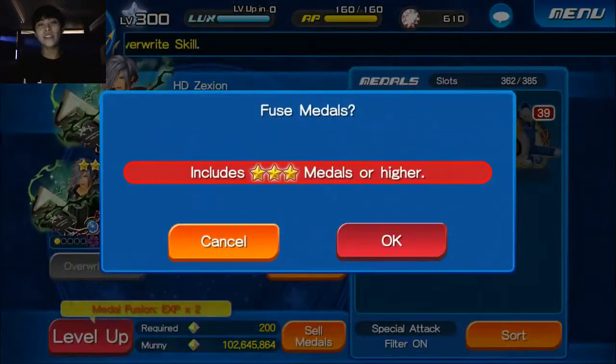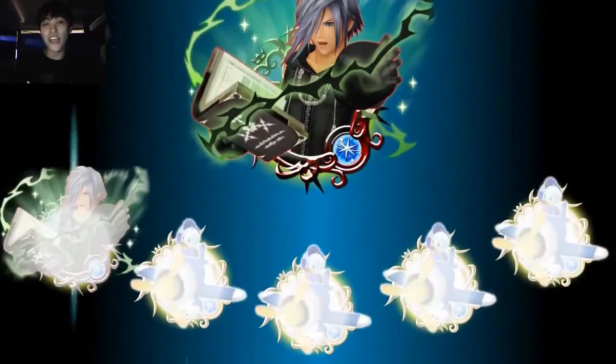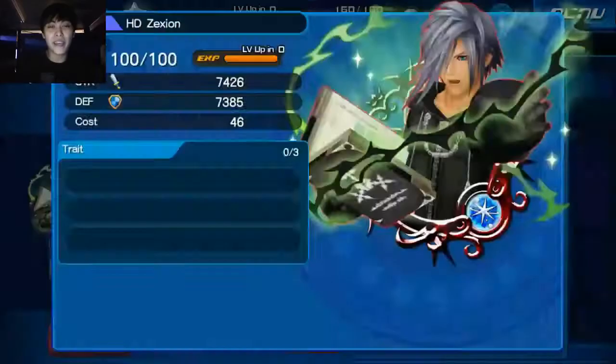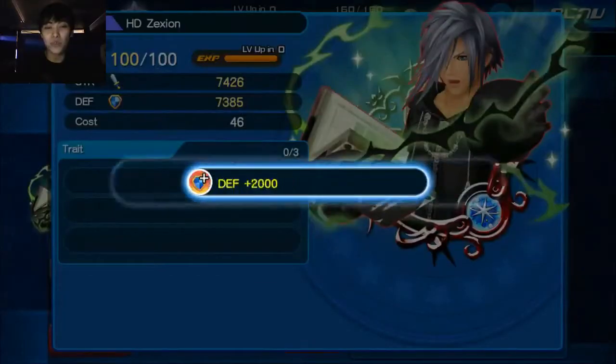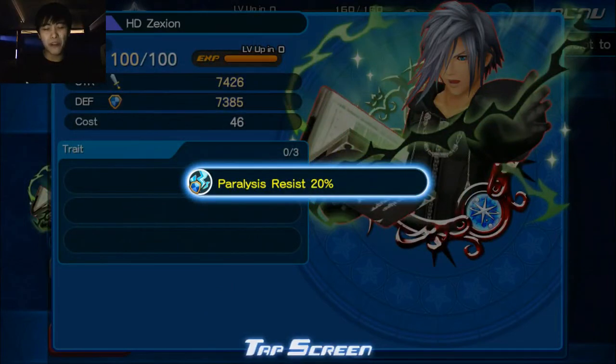But yeah, let's go ahead and see what we roll for our trait on our HD Zexion. If we roll extra attack, ground, or aerial, that would all be really, really good, because this medal has a high multiplier, meaning it will dish out some damage. Alright, so for our... Ooh, paralysis resist.